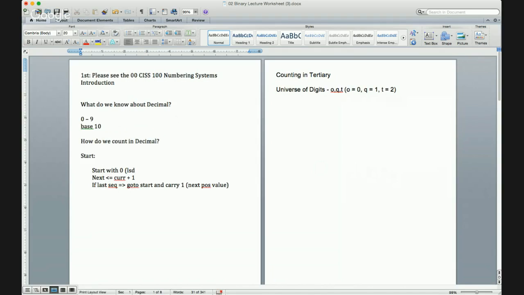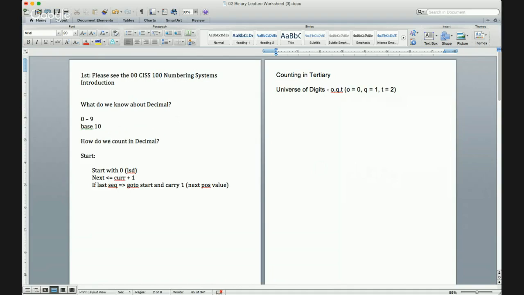So I'll just use LSD kind of incorrectly because LSD is also least significant denominator. Okay, so what we're going to do now, I'm going to kind of move everyone out of their comfort zone and force you into using the algorithm. We're going to count in tertiary, so please get out paper and a pen. I'm going to purposely move slow, so please move in advance of me using the algorithm.